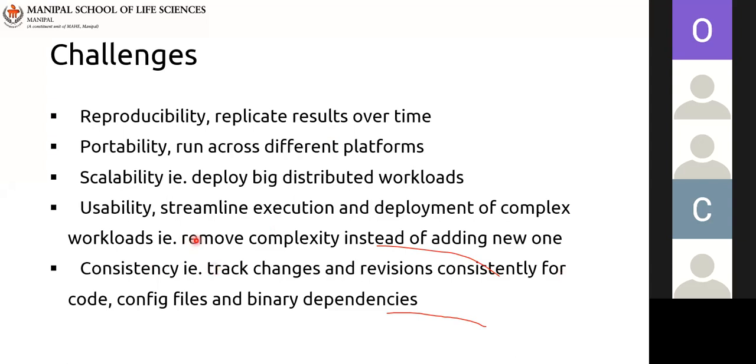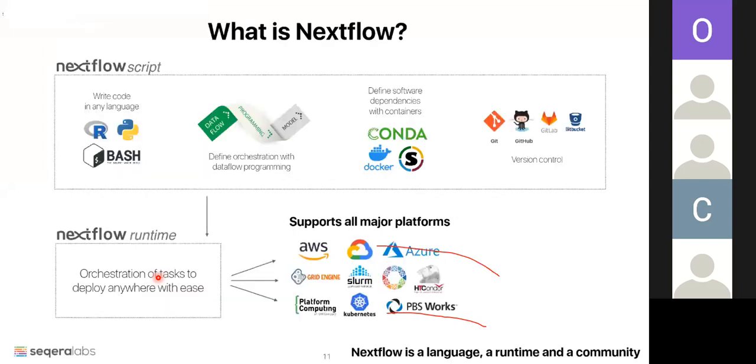And very importantly, most of the tasks that we perform as bioinformaticians, it's a mashup of different tools. Sometimes I may have borrowed a small script from a friend of mine, or I could have downloaded a block of code from Git and then try to build this workflow. So to overcome these challenges, specifically, we can use the system Nextflow.